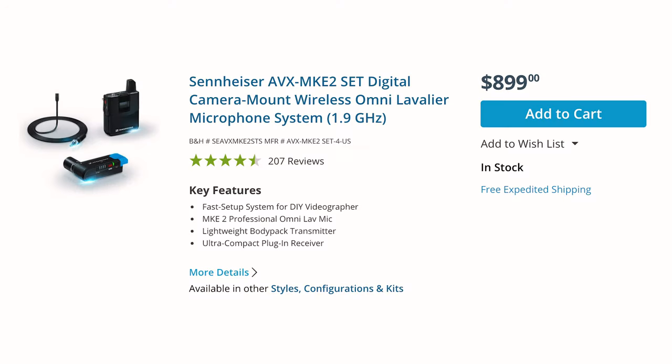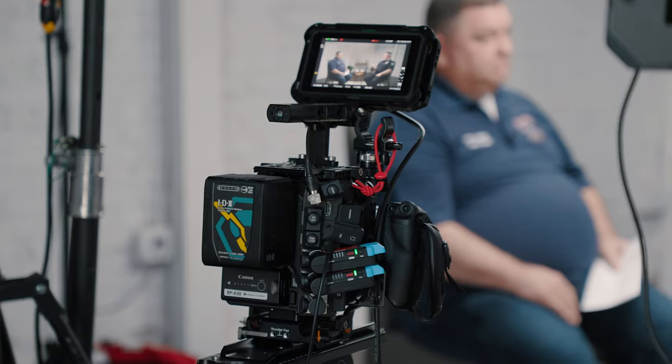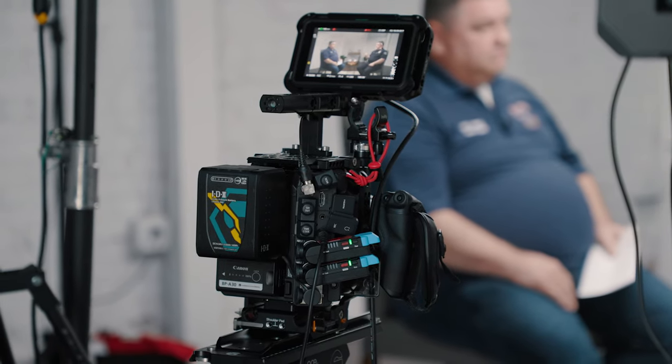For audio, I was running that myself too — needless to say I had a busy couple of days. We were going to use shotguns as well as lavs, since that's my typical preferred setup to have both as a backup. I typically prefer the audio from the shotgun, but it overcomplicated the setup and there wasn't a perfect way to boom in the shotgun mics with the grip gear I had on hand. So I ended up just using the lavs — two matching Sennheiser AVX kits with the MKE2 lavs. This kit doesn't have very good range, but for subjects just five to ten feet away it works perfectly.